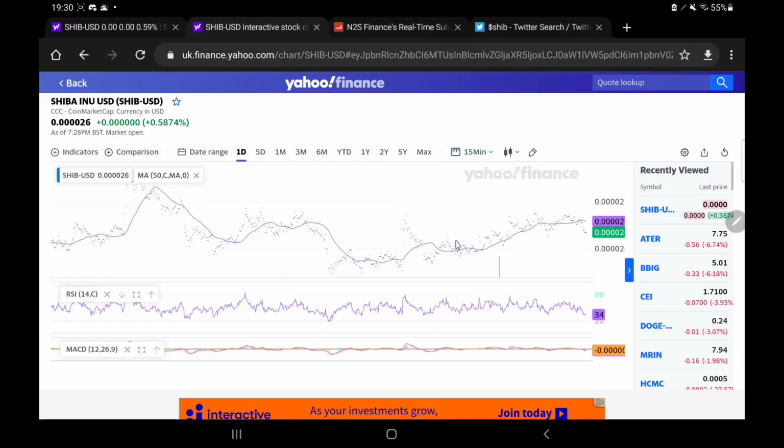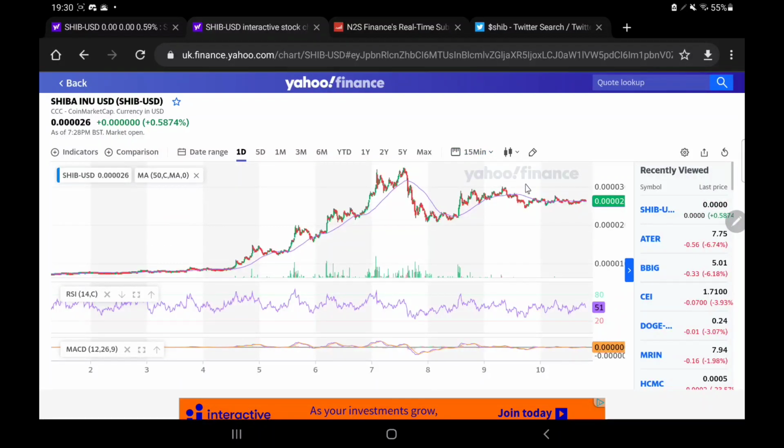And again, like I said, on the 1 day chart, we are seeing that move upwards, and you can see some very flat consolidation down here on the 15-minute 1 day chart, and again, that could potentially point to a break upwards or even potentially downwards. Now ideally we are looking for a push upwards. I think it isn't impossible because like I said, we have found that bottom in the past week or so, which is really good, and from there we do have that potential now to bounce higher. I would love to see that.